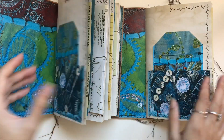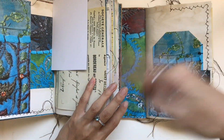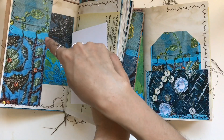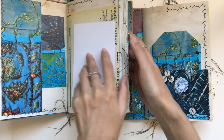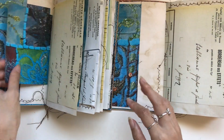So there we go — that is the first tag. I also do the symmetry thing. In the template journal, I did do symmetry. So if there's a tag at the front, there's a tag at the back. If there's a journal card on this page, there's a journal card on the corresponding other page. And I'm trying to look for pieces that look relatively similar together so it can work well together.